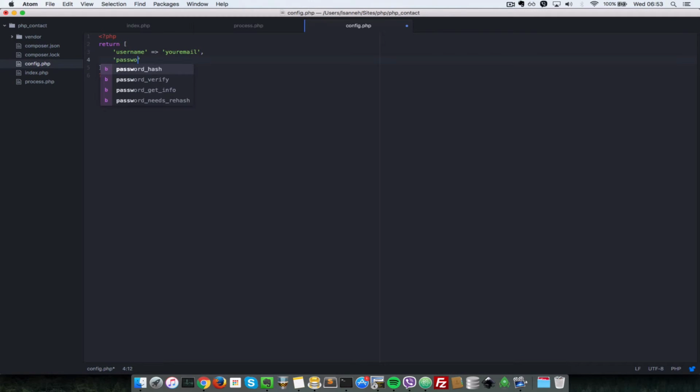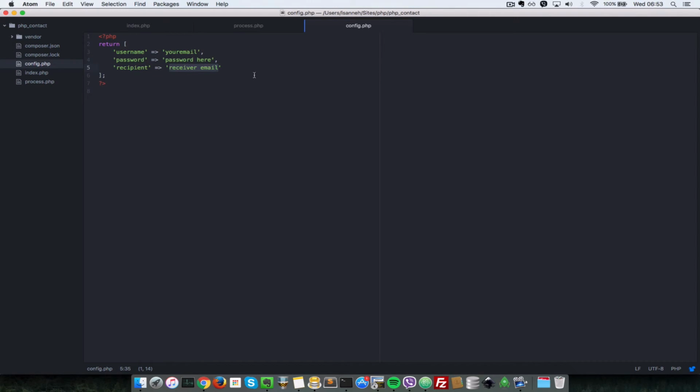Then password is just the password for your email, which in this case is your Gmail password. Finally, your recipient, who's going to receive the email. I'll just put one email here. As usual I will not type it in this tutorial video. I'll do it in the background. So I'll put a filler text there, receiver email, but note that you have to type in actual values here: your email, your password, and whoever has to receive the email.